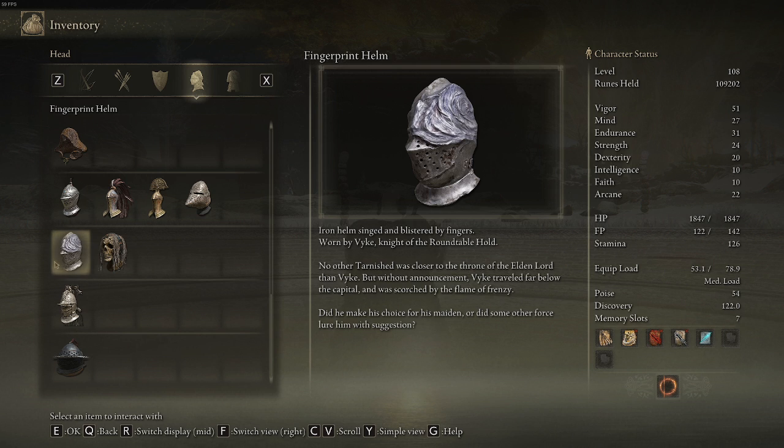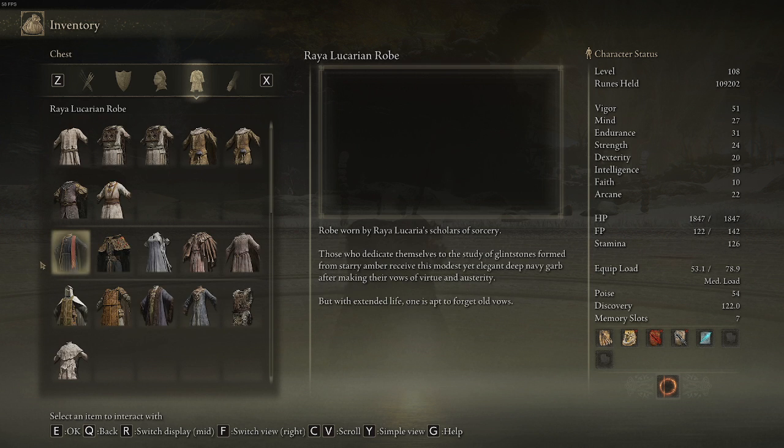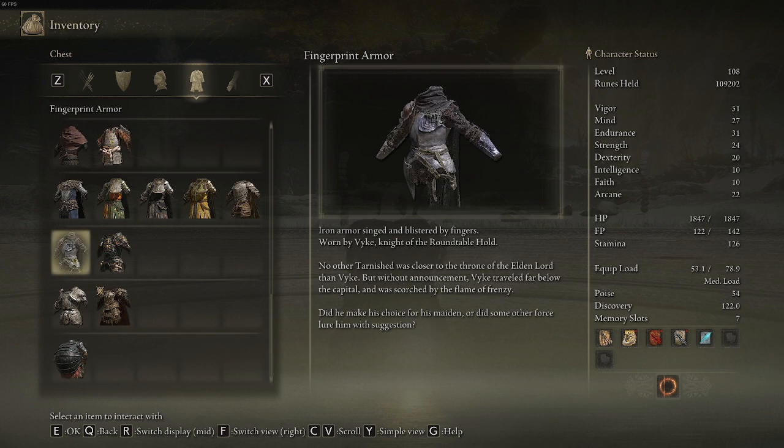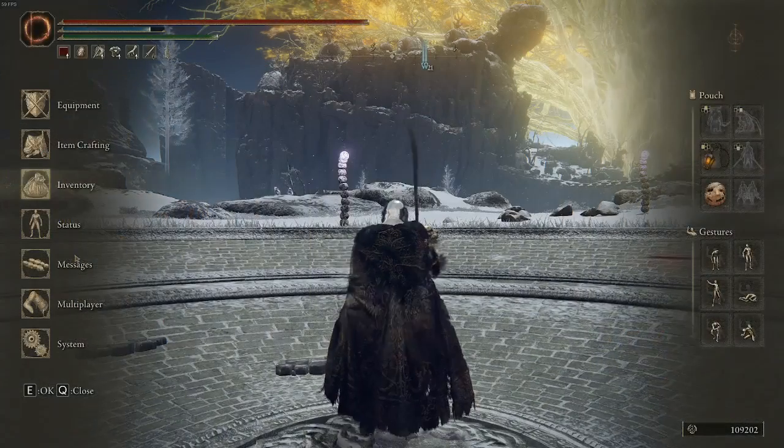Iron helm, singed and blistered by fingers, worn by Vyke, Knight of the Roundtable Hold. Oh, wait, not singed. Singed. No other tarnished was closer to the throne of the Elden Lord than Vyke, but without announcement, Vyke traveled far below the capital and was scorched by the flame of frenzy. Did he make his choice for his maiden, or did some other force lure him with suggestion? Alright, and can I... Okay, no. They all have the same thing. Alright.